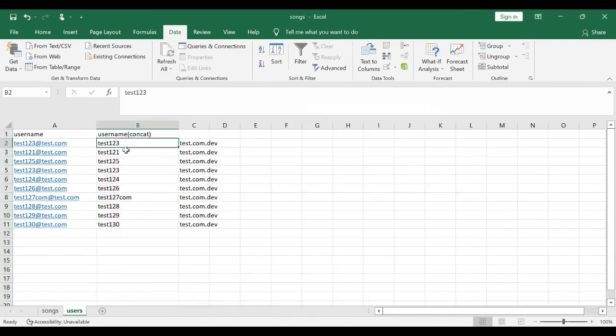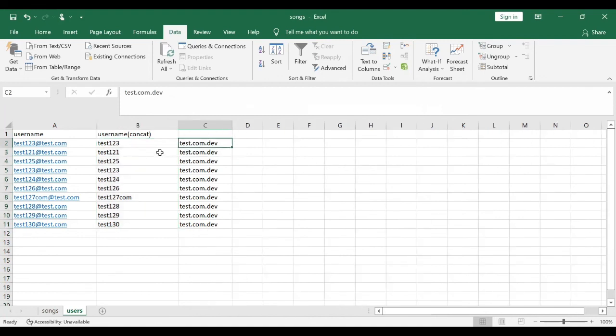So if you see here, wherever there is an @ it is splitting that into a second column here. So that is the usage of your split. These are the 5 hacks that we wanted to share with you, which would reduce the effort that you put in doing these exercises or prepping your data in your Excel sheet.